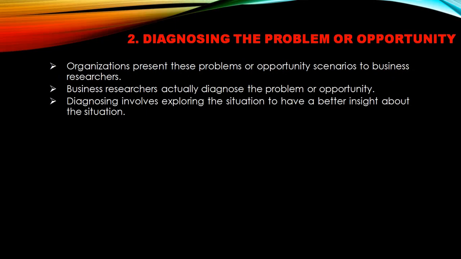Second one, diagnosing the problem or opportunity. Now there are many problem and opportunity scenarios for the business researchers. What they have to do is diagnose the problem or the opportunity. They have to understand why this is happening or what could be the reason for this. Diagnosing involves exploring. Look at the third point. Diagnosing involves exploring the situation to have a better insight about the situation, right?